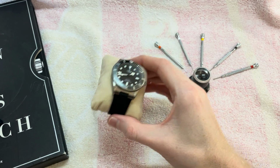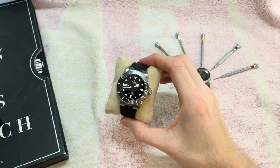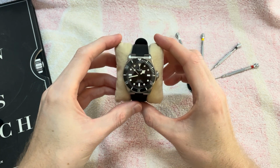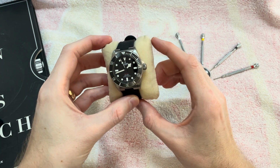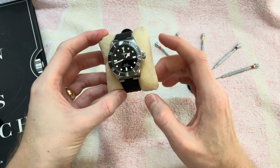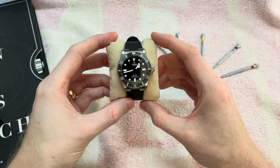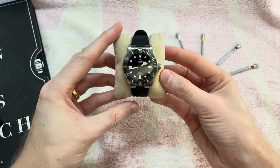Okay, so I tried putting this Pelagos 39 on the rubber strap a little while ago, and it lasted about 2 hours before I put it back onto the bracelet. The main reason for that was lack of comfort, and I'll come on to this. But really, I wanted to give it a better shot, so I've been wearing it for a week, so that's just over 7 days, to see if it's something that I would like, that I'll continue with. And this video is just to give you an update on how I found it.